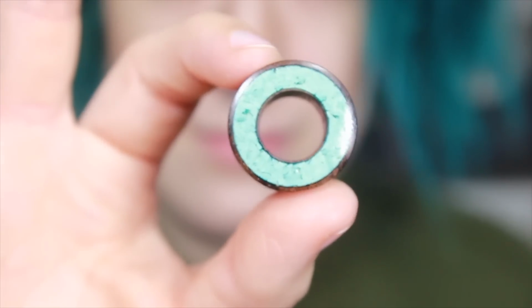Okay. Now the second pair of tunnels that I got are... I'm trying to figure it out right now. Come on. The second pair that I was sent are these. These are Sono wood, I think. Sono wood? Sono? I don't know. Sono wood double flare tunnels with a turquoise inlay.